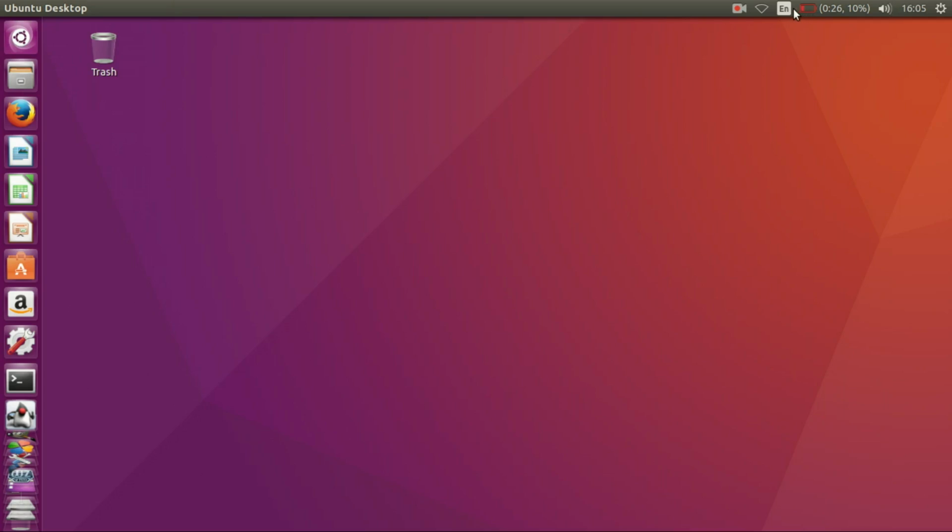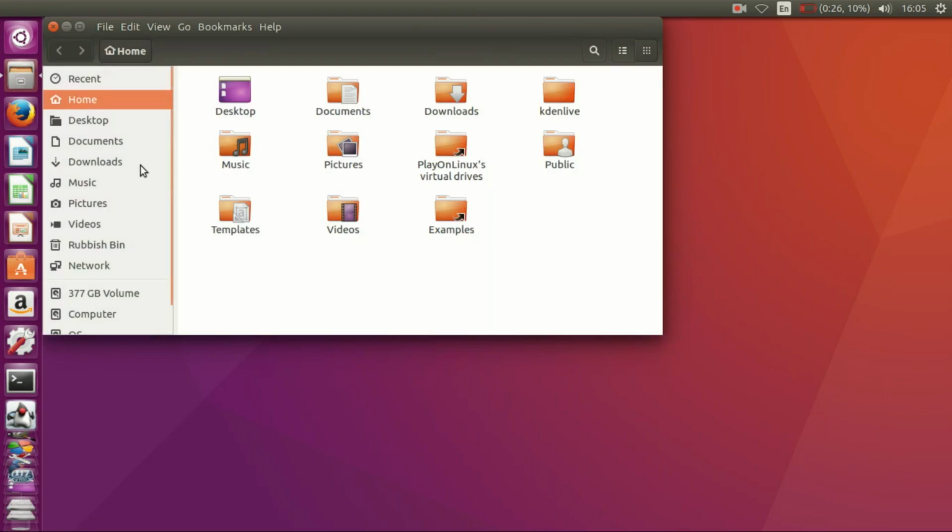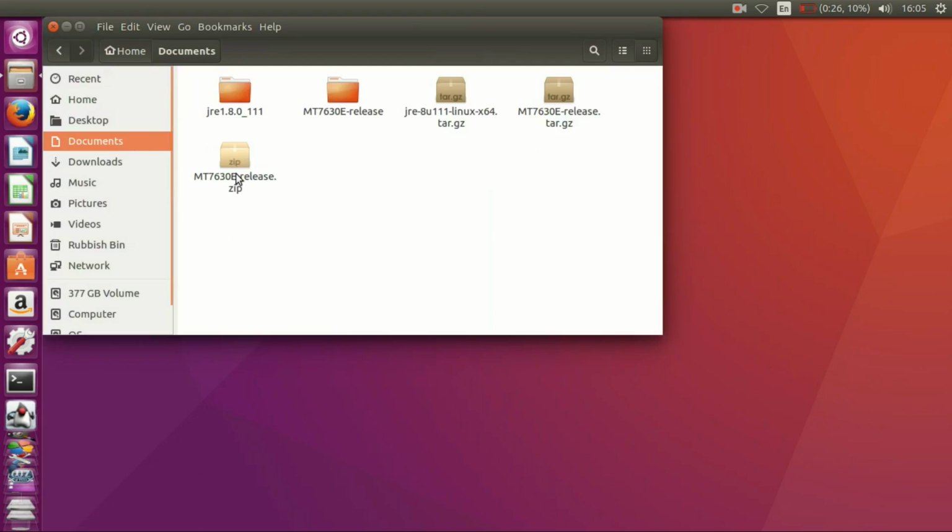When I installed this, I couldn't get an internet connection. So what I did is I checked my Wi-Fi driver on Windows, like checked the Wi-Fi card and what it was called, then downloaded the Linux installer file for that Wi-Fi, and put it on a USB, booted into Linux, and then you go into your file manager. I put it in documents and this is it.